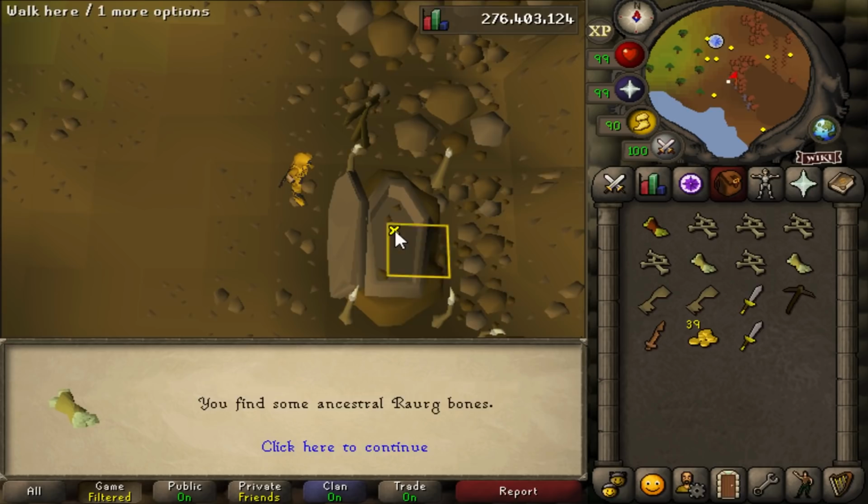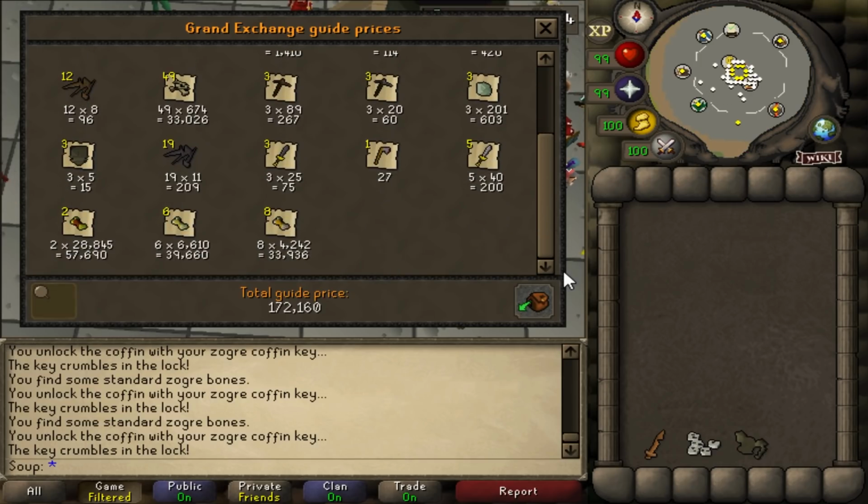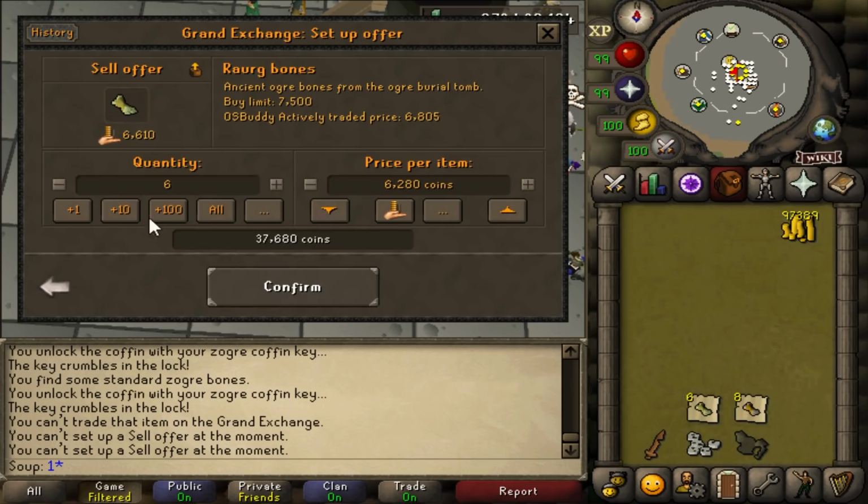Simply mediocre. Aside from those juicy rare bones, you can expect to get things like nails, daggers, axes, and pickaxes, all bronze, iron, and steel, which pretty much adds up to, well, not a lot. But the saving grace here are those 2 Org bones that we managed to get. Will they redeem this method and bring us profit?